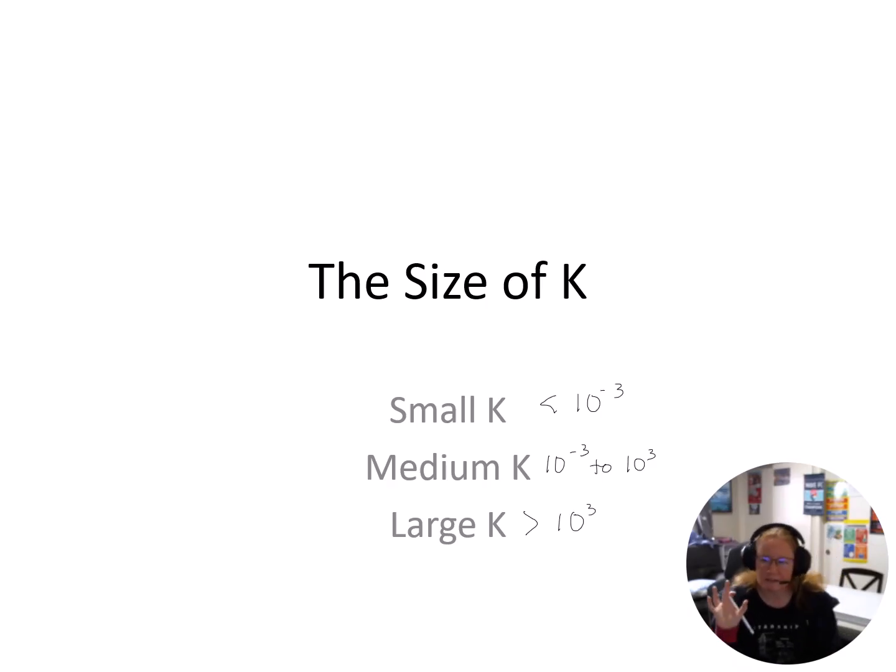And so when we're dealing with an equilibrium constant, we first want to look at the size of K. And from that, we can start to make judgments about the overall reaction. So let's take a look at what happens with each of these Ks and some math tricks we can use to make our life easier.